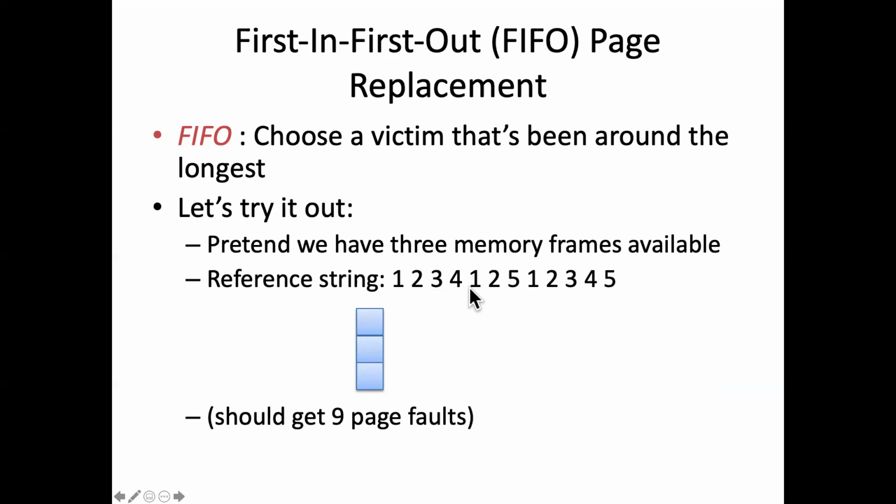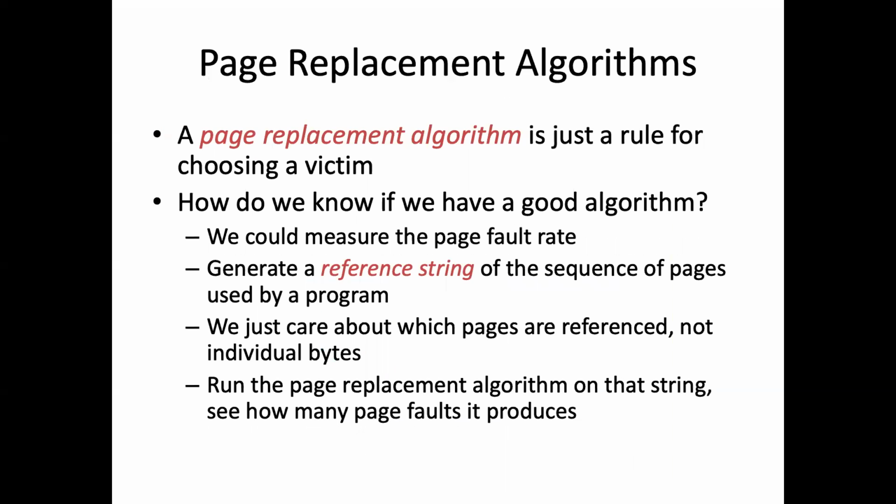Maybe not the same thing it accessed back here at the start, but as long as it's on the same page, that's all we care about for page replacement. If this page is in memory, then it ought to be able to access any byte, any location on that page, as long as it's memory resident, even if the byte it's accessing here isn't the same byte it accessed here. So for a reference string, we're looking at the memory access pattern of a process, but only a page at a time. We don't really care about which particular byte, which particular offset within that page. So a reference string is just going to be a sequence of pages that we're pretending a process wants to access.